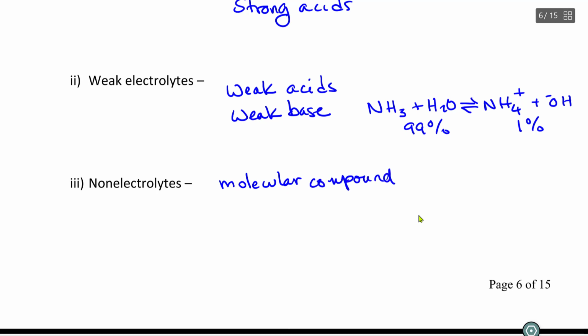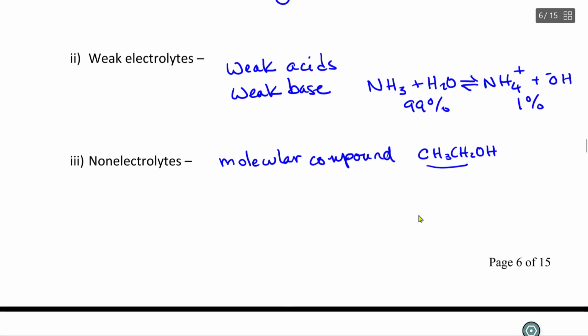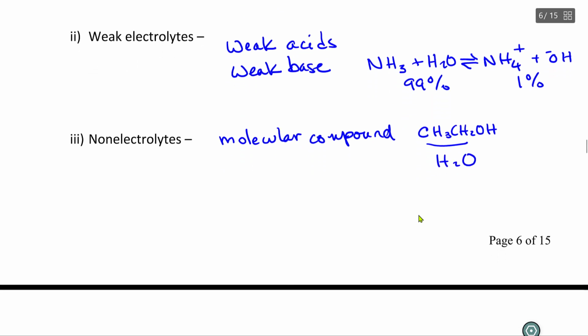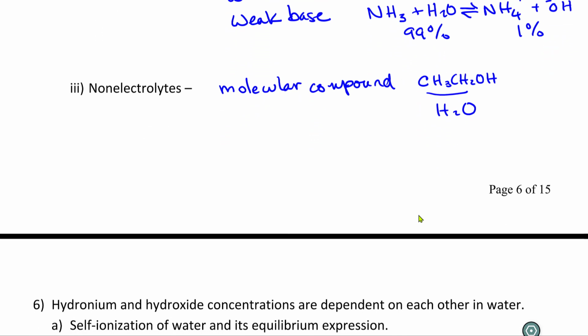Or covalent compounds that aren't acids, because acids are actually ionizable, but most molecular compounds are not. Things like alcohol, ethanol, for example, CH3CH2OH, even though it looks like it's a base, because this part is not a metal, it's a molecular or covalent compound. Those are non-electrolytes. Water is a non-electrolyte. And sugar, for example, glucose is C6H12O6, because there's no ions that are created by those. Those are all non-electrolytes.